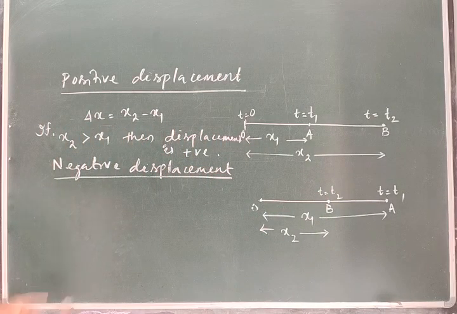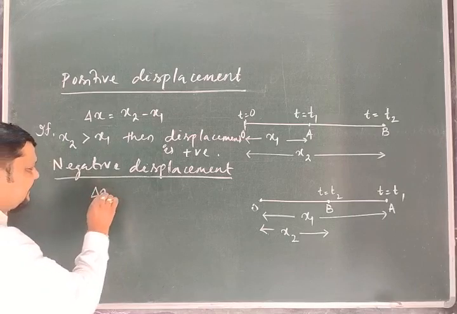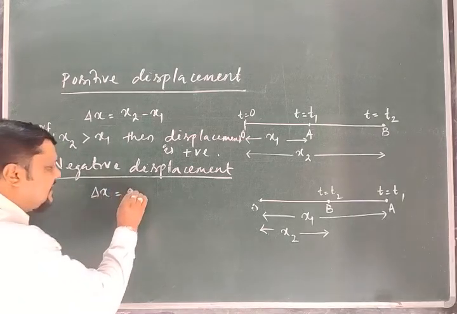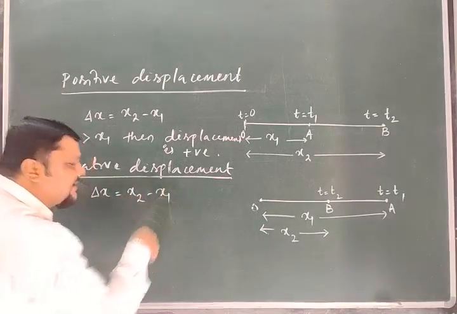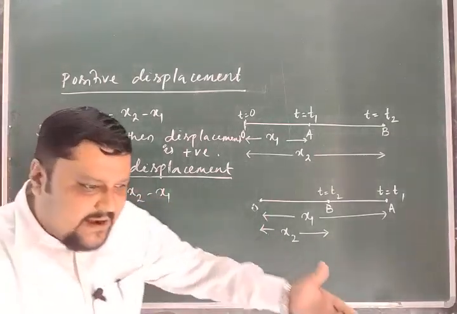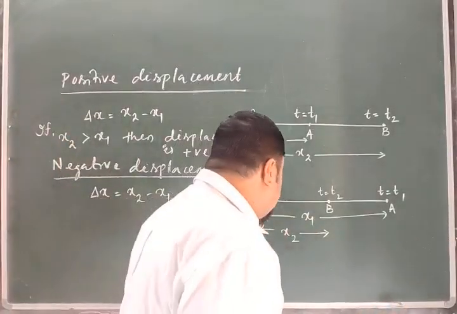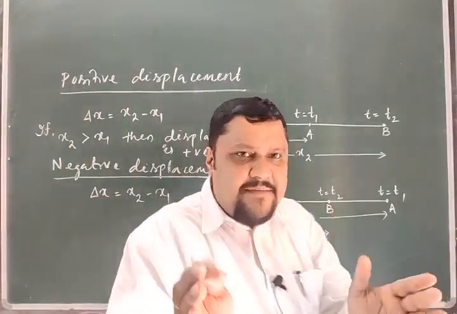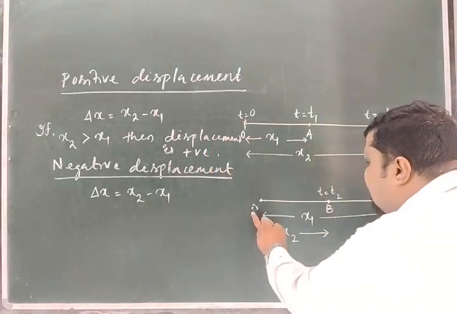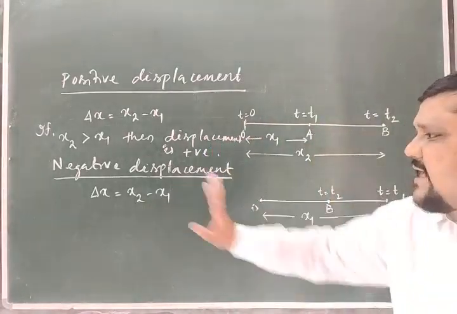Okay. Then, as you know, the displacement delta x, we can write this displacement as x2 minus x1. The displacement formula is final minus initial. What is the final? From the observation, the final minus the initial in the time interval. So this is the final distance minus the initial. So that is the formula.